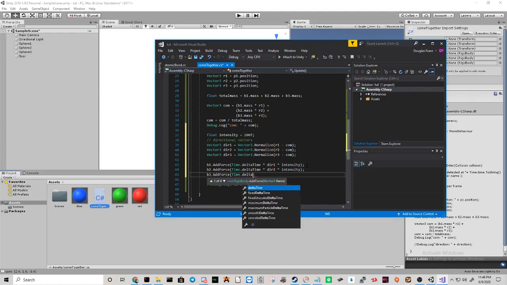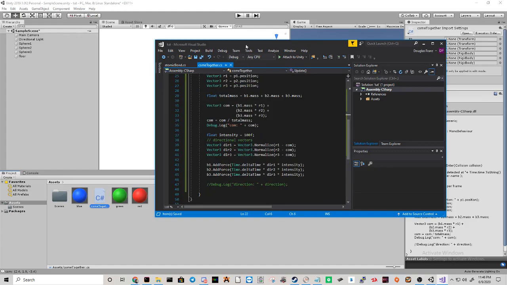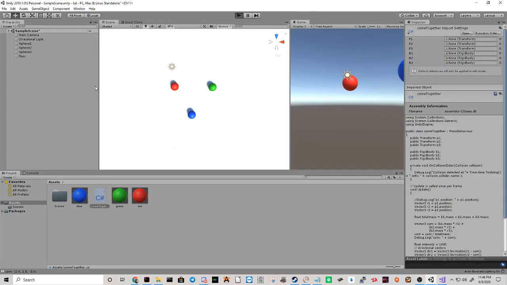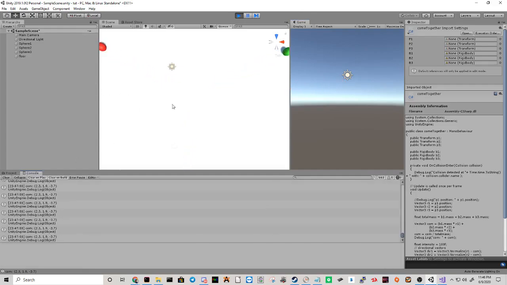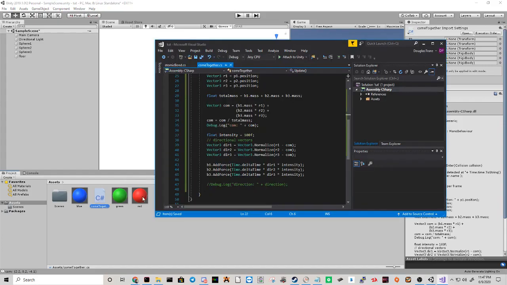I encourage you to mess with this code and change it up yourself to see what happens. Even if you break something, it's good to understand why it broke. But in any case, let's see what happens adding these forces at every step, because it's in the update function still. So we hit play. Moment of truth. So you can see these guys are moving further and further away from each other. And that is because I defined the directional vectors in the opposite direction as the center of force. In other words, these directions are position minus center of mass. If they were center of mass minus position, you'd get the opposite direction. But that's an easy fix.